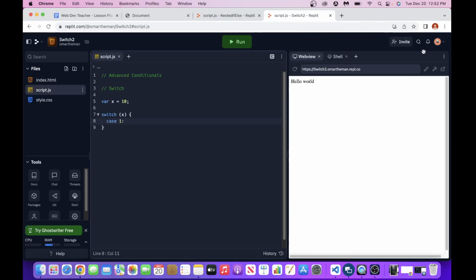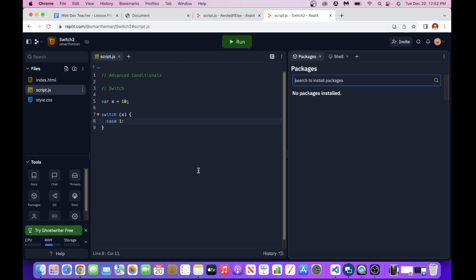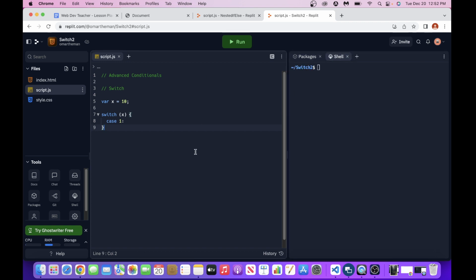Hi there. So today we're going to talk about some different conditional statements that we have. Building on top of the last conditionals we were talking about last time in class, we talked about if, else, and else if. Today we're going to talk about switch, which is similar to those conditionals, and I'm going to write it out for you here, and then we'll talk about what it's actually doing.